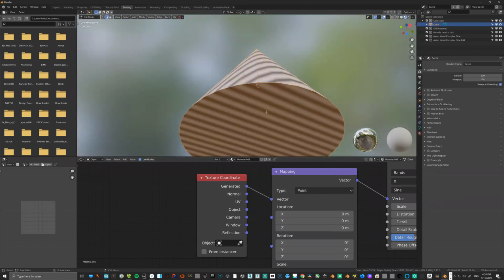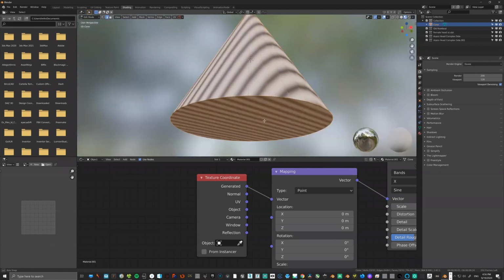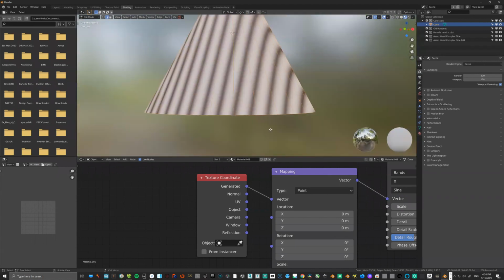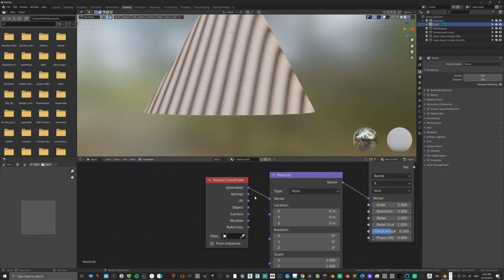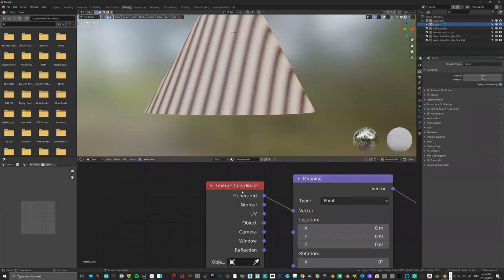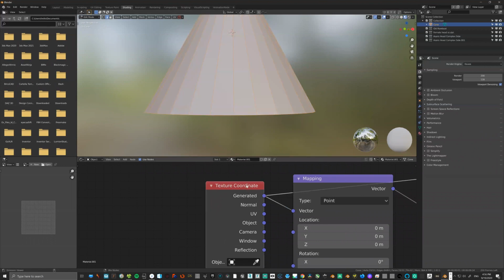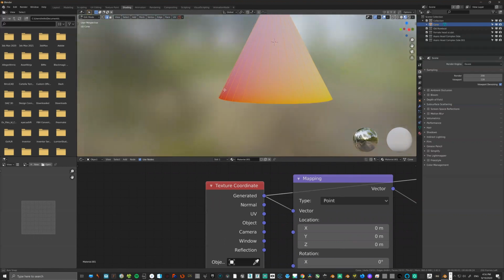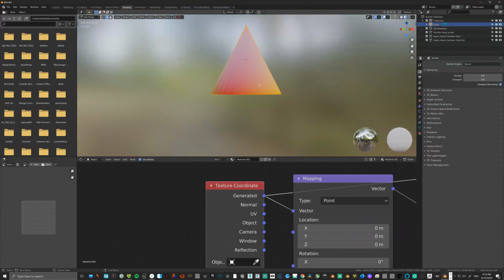Instead, generated still looks nice, because actually it's already using a kind of auto UV. It's already based on the position of my object, giving me an auto, let's say, unwrap.